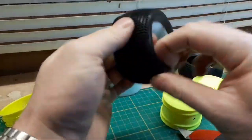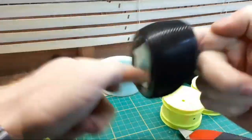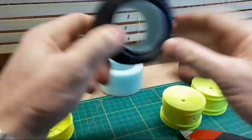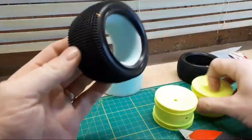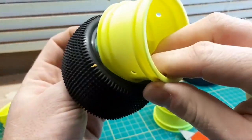While I'm doing this then, what else you're looking at doing is a lot of Traxxas TRX4, a lot of crawling. It's a perfect time of year for it. There's loads of sludge out there. There you go, roll your fingers around the inside like that, and that tightens it back up inside, so it's ready to glue. Yeah, so a lot of Traxxas TRX crawling. I like the dot on the inside as well, not on the outside, so the dot will always go on the inside of the wheel.